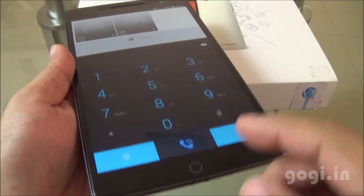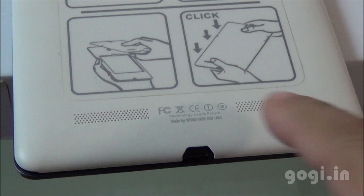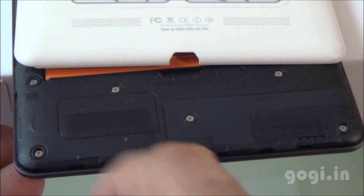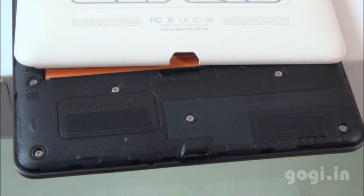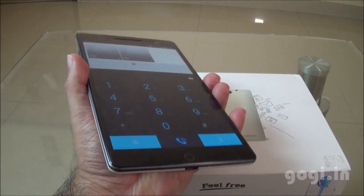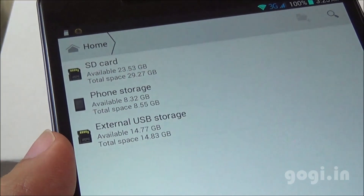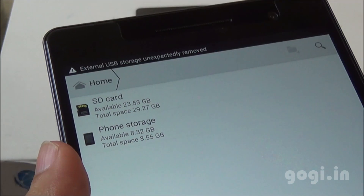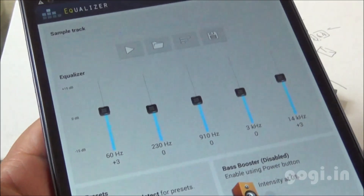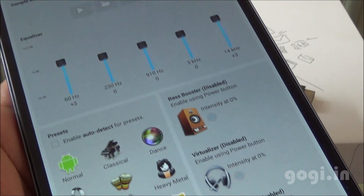You can use this tablet like a phone — with the in-call speaker, loudspeaker, Bluetooth, or earphone. There are dual speaker vents on the back; however, there is only one speaker with 3D sound support. The tablet is very comfortable to hold even when using it as a phone. OTG is supported — I connected an OTG pen drive and it works. There is also a pre-installed equalizer application to set up enhanced audio output.